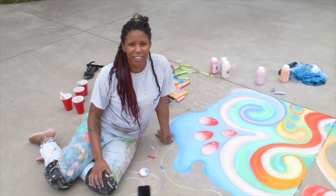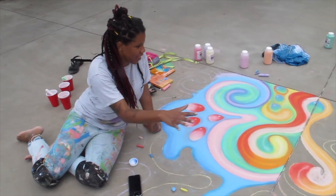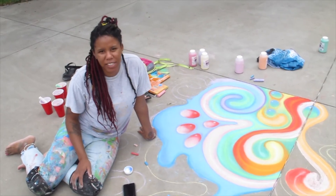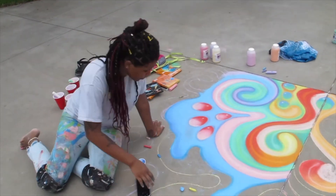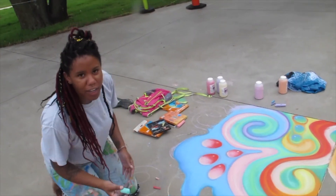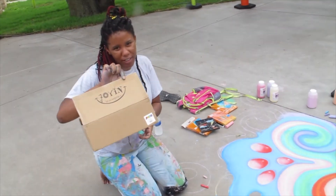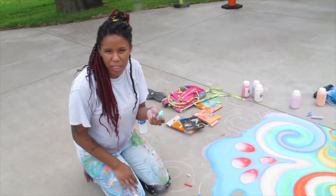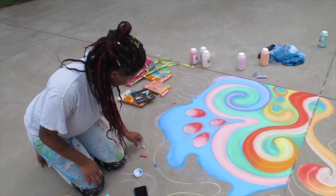Hello! Today we are completing this chalk art mural and I'm going to give you a few tips on materials to use to create something like this. A lot of people have been asking if it's just regular chalk — I've been using a mixture of regular street art chalk by the company Join Offline. This chalk works a lot better than the Crayola stuff; it's a little bit softer. And to get the blended edges, I've been using these chalk pastels.